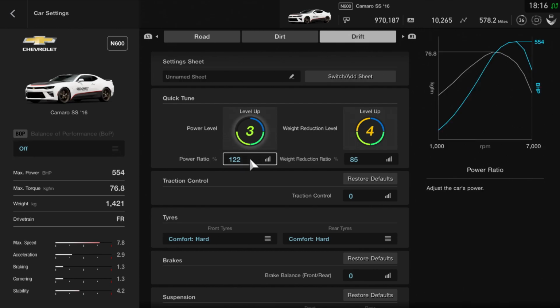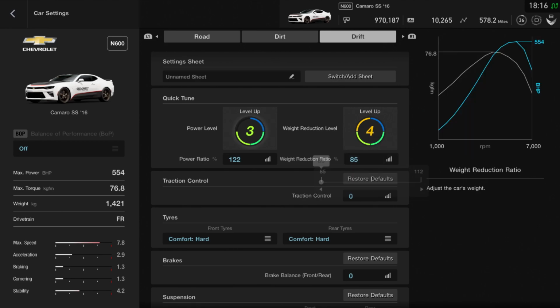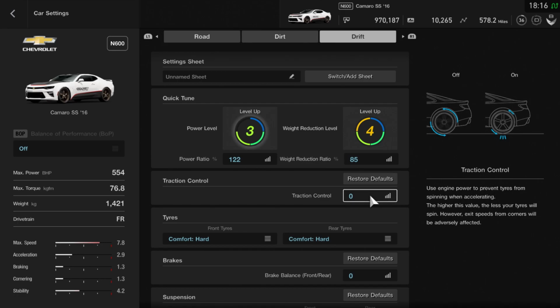So with this one, you're not actually going to need to take it all the way to level 3 there. Where I've been playing around with it, obviously I've unlocked all of that, but what I've done is taken the power ratio to 122%. So just be careful what you're unlocking. You don't need to waste your mileage points here, but that will give you 554 brake horsepower. With the weight reduction, however, you are going to need to take that down as far as possible. So take it all the way to level 4 there and drop it to 85%, which will still leave you 1,421 kilograms.